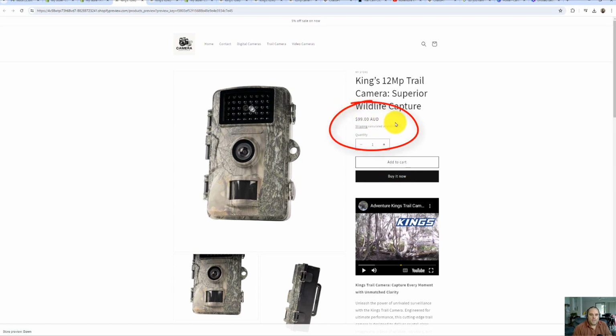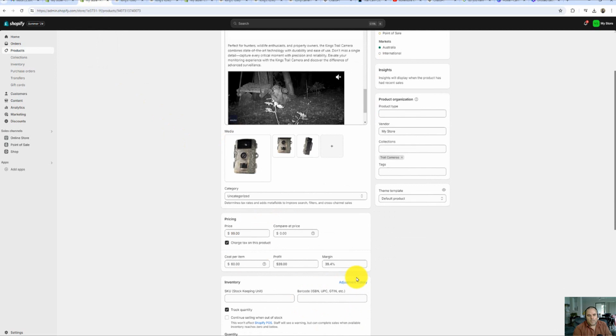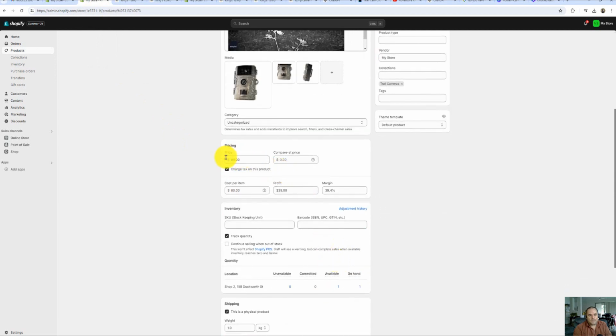Next thing is your price. Price needs to be clear, easy to see, same as your buy now button. And if you run sales and things, it's going to be a lot better if you have a look at the back end of your shop, and we can put in here your price that is advertised at the moment on the shop, and we can also put a compare price, let's say of $120.